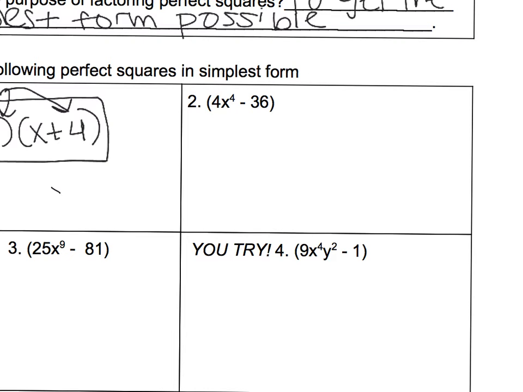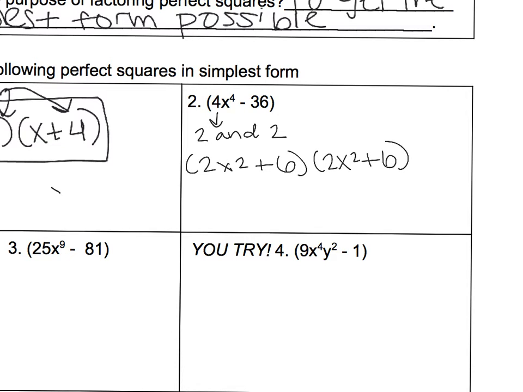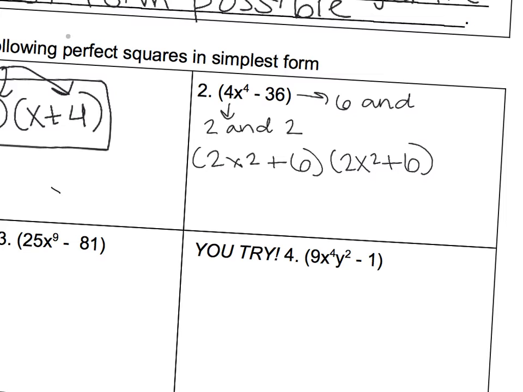So, number 2, 4x to the 4th minus 36. So, first step, you're going to want to factor it. So, the square root of 4x to the 4th is 2x squared plus 6. And then, it's also the same on the other side, because if you FOILed it back together, it would equal 4x squared minus 36. So, one of them you have to make minus, because in the original problem, it says 4x to the 4th minus 36. So you can choose any of them.